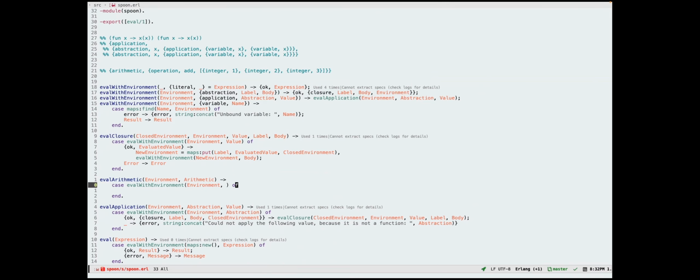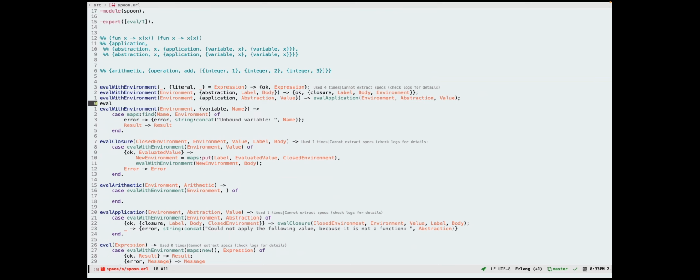So it's when we start to evaluate the body, right? But that's the thing, it's not exclusive to the body, right? That we want to evaluate arithmetic. Like that's just an expression. So you just match in the eval with environment. I'm concerned of where we're gonna trigger the evaluation of arithmetic. Well, here, in eval with environment, you will match something that is an arithmetic, as you are calling it, and then you call the eval arithmetic. The environment just matters in this case because maybe you are doing x plus 2. So arithmetic. And then here you're gonna pass it.